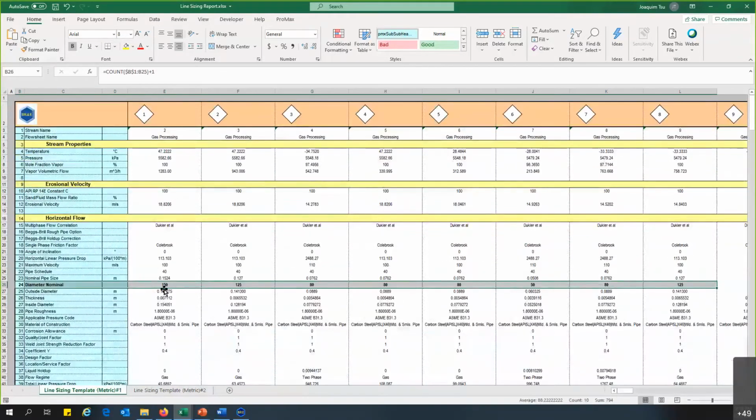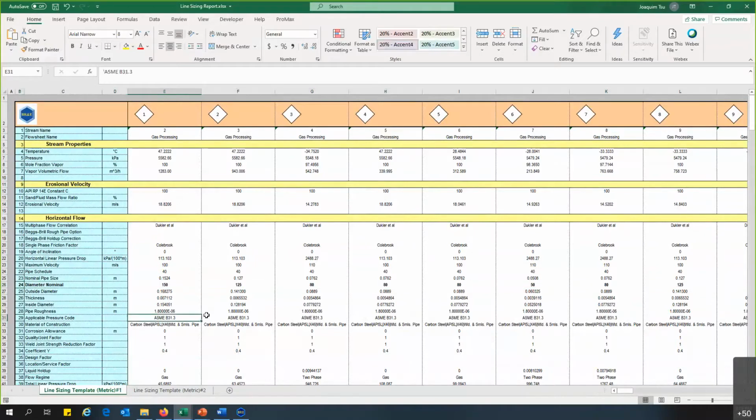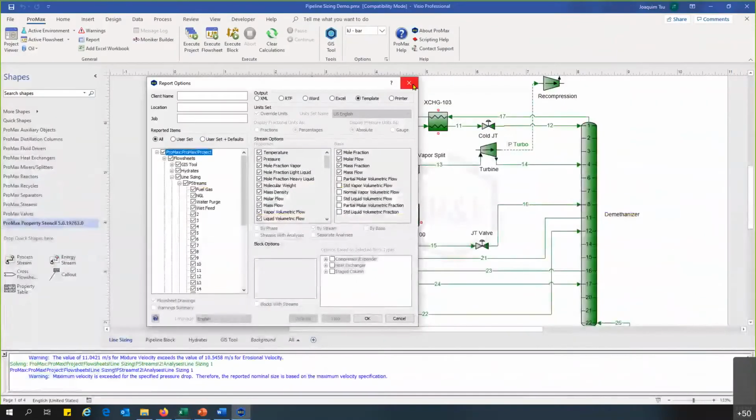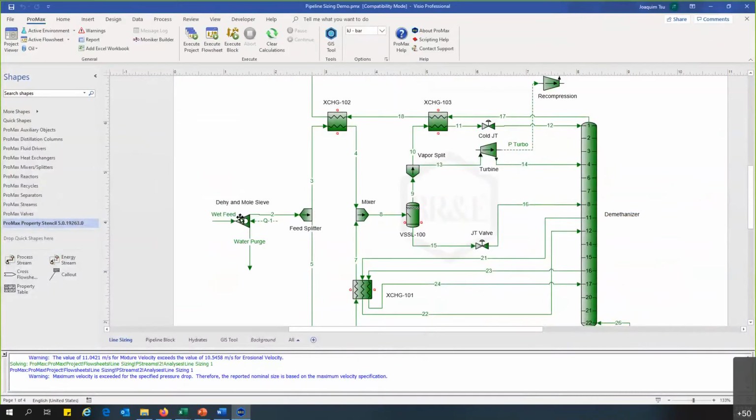It would be neatly organized in a table for you. So all this does is basically do the analysis on every single stream in the flow sheet that you have selected. And it's a very convenient way of organizing your information all in an Excel table. So we have options for you to do it either individually on a stream, or you can apply it to everything in your ProMax project.